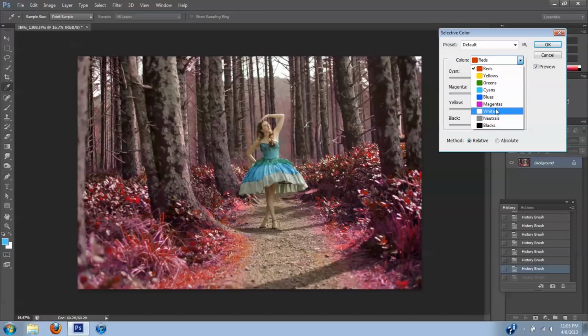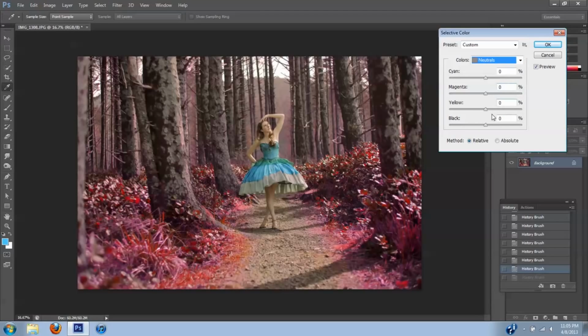And the first ones I'm going to play with are my neutral tones. So the whites, neutrals, and blacks, the basic colors of the image. So to start with the whites, I think I want to add a little atmosphere into this image. By adding a little bit of tones, especially magentas, into the whites, I'm getting that red-rimmed look to the model, so she makes sense in her environment.